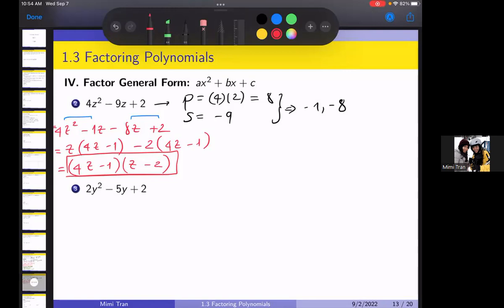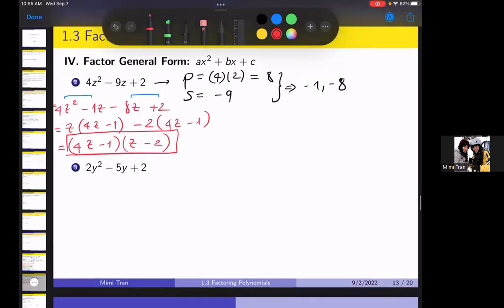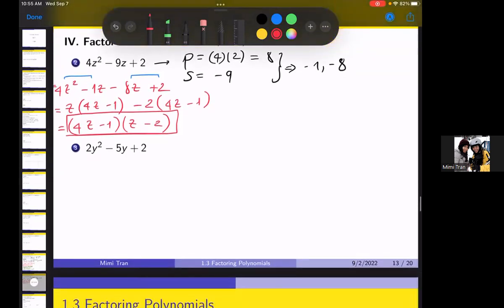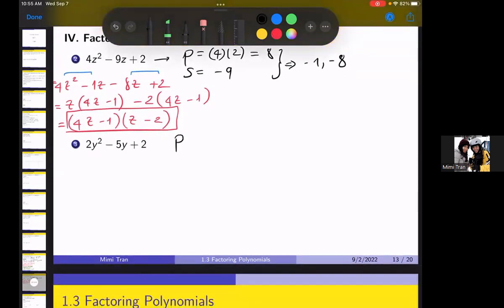Some of you do very well. Some a little bit more. It's been a long summer. Maybe you forgot some stuff. But when you get the ball rolling, you remember. Okay, so I'll do the AC method just because it seems like some of you are not getting a good grasp yet. So I want the product to be 4. 2 times 2 is 4, and the sum is -5. And a lot of people find this, which is great.